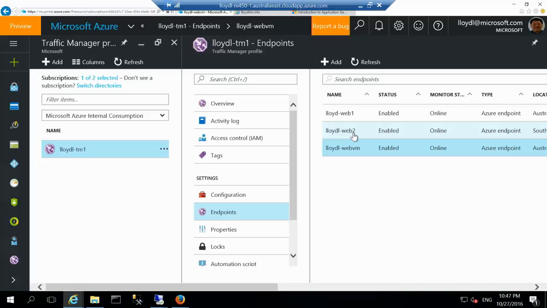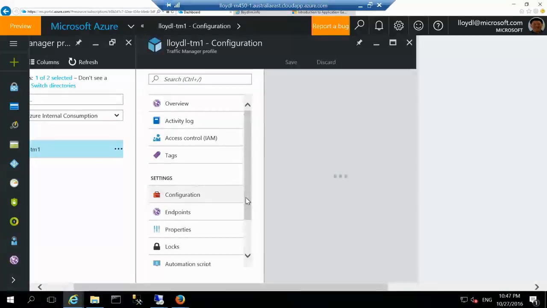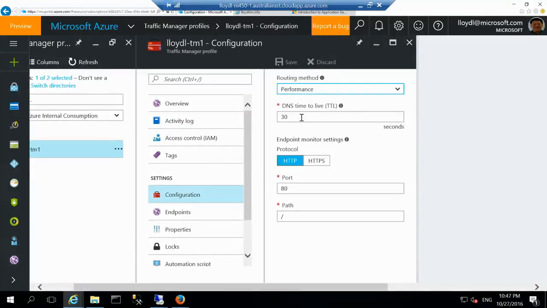So what's happening here is that depending on the configuration that you set on this guy, the configuration for me is every 30 seconds, I will go to each of these 3 and I will check port 80 and that particular path and see if it's returning a HTTP 200. If it is, I'll leave it up. If it doesn't, I will not send traffic to it. But please note, this is a DNS entry, it's a DNS 30 seconds.